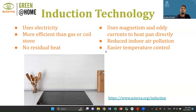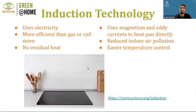And if you guys don't know, it uses electricity instead of gas. It's a lot more efficient than your normal electric coil stove. And there's no residual heat on the surface because it uses magnetism and eddy currents to heat your pan directly. It also reduces indoor air pollution, so no methane inside of your home, and it's a lot easier to control the temperature.